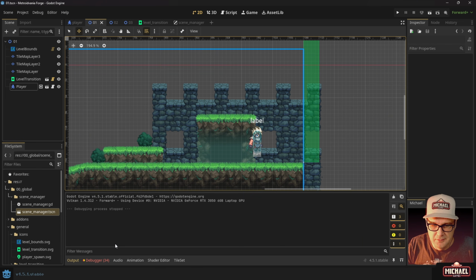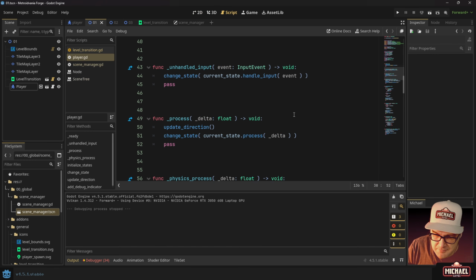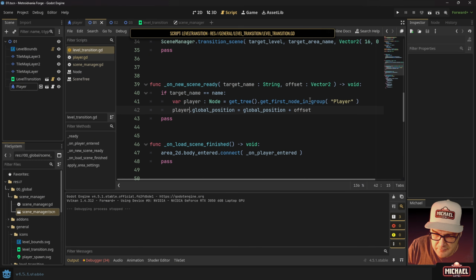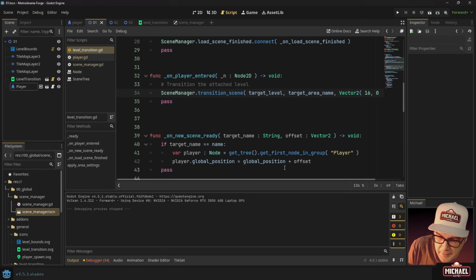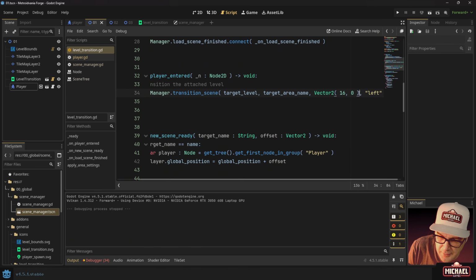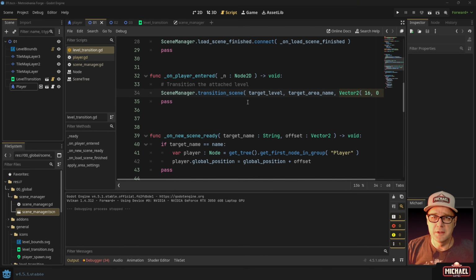And so, you know, looking at our script for our level transition, we've got this offset right here. It's being set to this value right here, right? And we don't want to do that. This is just not how we want to handle it. So we need to replace this now. Hopefully, as you're following along with me and you're watching us make these mistakes together, it helps educate you on, one, that it's normal to not have everything go super smoothly, and two, that this is just part of development. But let's figure out how we can make this offset something that's calculated based on, you know, whatever, the actual values that we need.